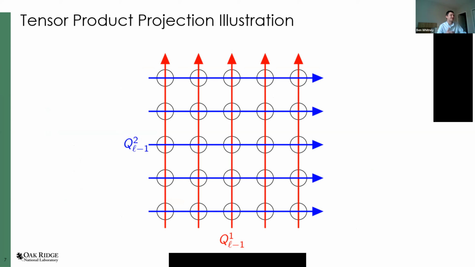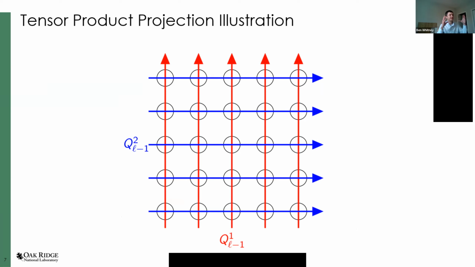Let me also note briefly that the reason this is a good candidate for GPU implementation is that in multidimensional data, all the operations, say here in 2D, a 2D interpolation, a 2D projection, all these things, because we're working on a Cartesian grid, we are able to define our function spaces in such a way that all the operations we need to do can be done one dimension at a time.